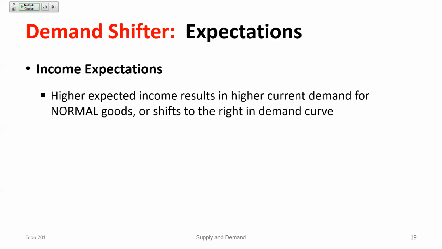So it's really the same relationship as we had for income and demand for normal and inferior goods. It's just now it's based off of expected income. But it works the same way. If I have more income, that increases the demand for normal goods. If I expect more income in the future, that also would increase the current demand for normal goods. And then the exact opposite for inferior goods. So nothing really a whole lot new there.